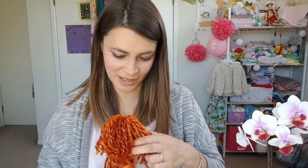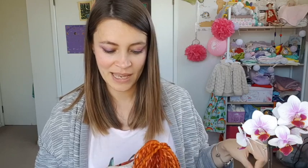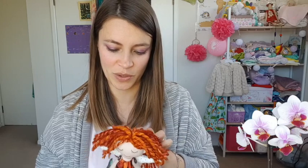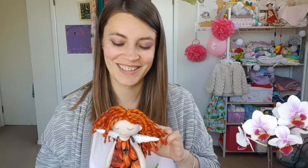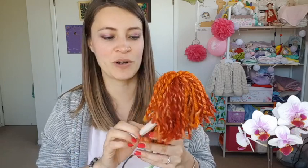So the idea for these 3 angels was that there are some people in my life here in New Zealand that are making everything so much more fun and so special for me that I wanted to thank them. One of them is Sarah, that I told you a lot about last time, who is not just an amazing knitter, and she's helped me so much with the baby shower, and she had a birthday recently. Happy birthday, Sarah.